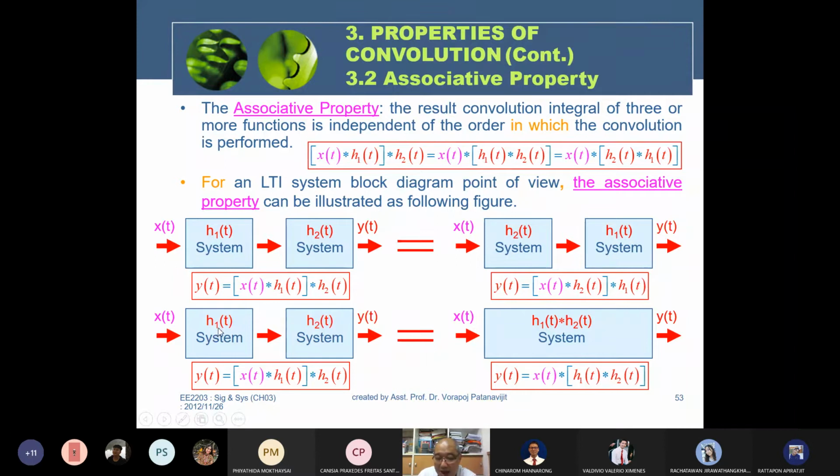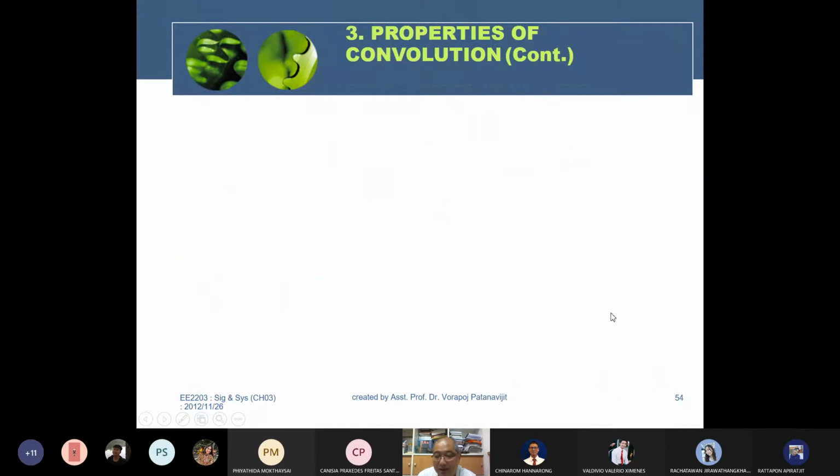Or if you have the motor and the amplifier, can you merge them into a single device, integrating them into one? No, you cannot. But you can merge them into a single system mathematically.